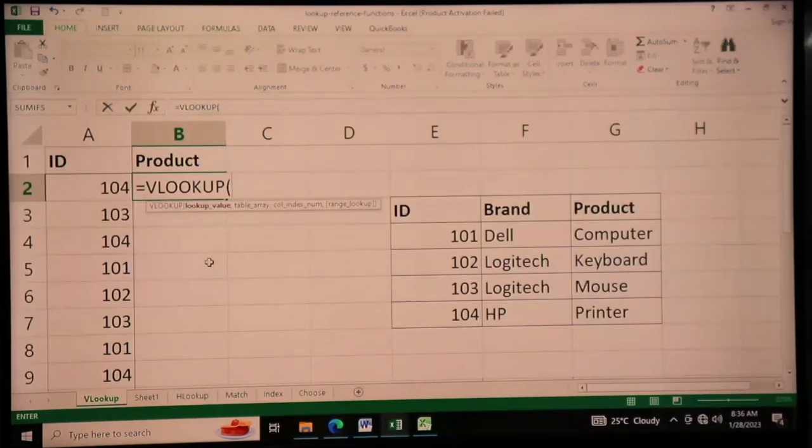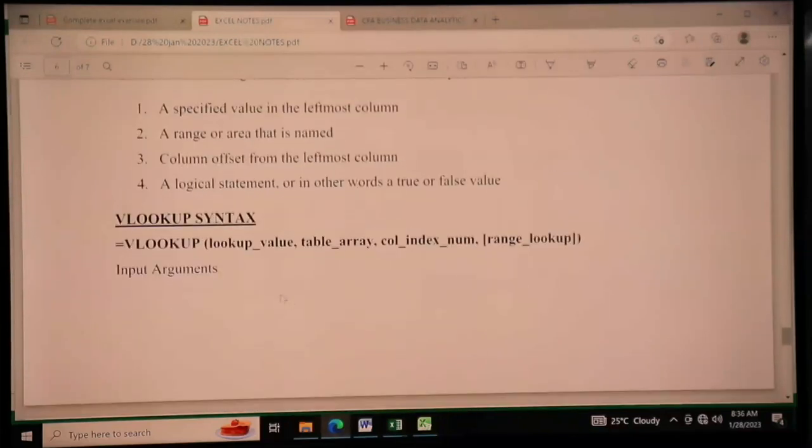Once you double click, down here it will give you this small hint. See this small hint, I'm moving here. It actually shows how the VLOOKUP is supposed to follow. That is the syntax. If you check this syntax, we start with the lookup value, followed by the table array, followed by the column index, then the lookup range. That is what we have, and that is what we are going to explain.